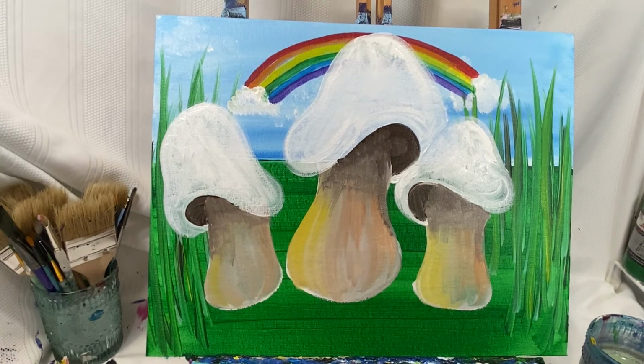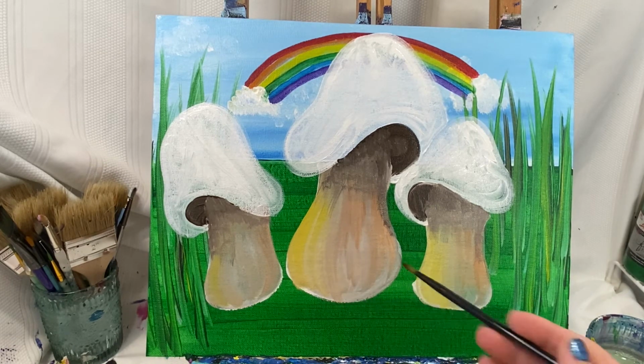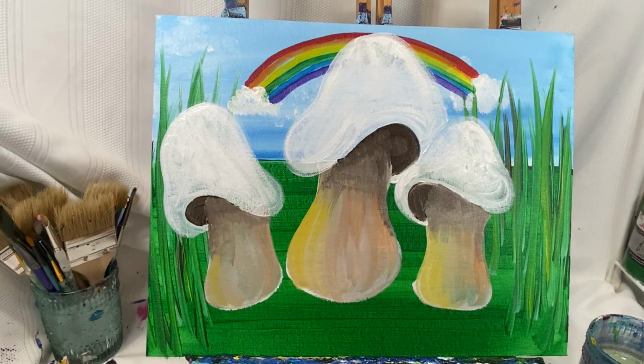Now I'm gonna add a couple of windows and a door on each one. You have a choice of putting the same door on all of them or kind of think a little funky, make all your doors different. Same thing with windows. So if you don't love the windows that I'm using, feel free to change them up a little bit. I'm gonna make all of my windows a very light blue color. So I'm gonna mix white and blue on my palette.